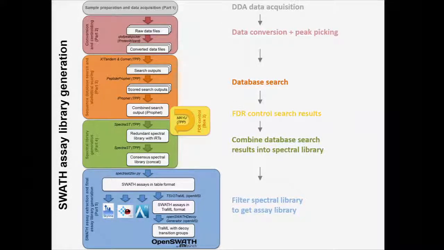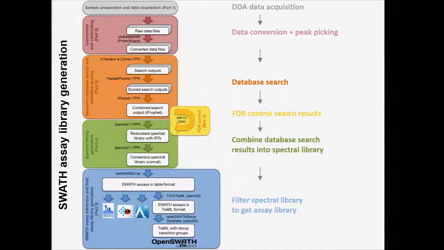You have your search engine and some post-processing of the search engine results; we use these TPP tools, PeptideProphet and iProphet. The search engines we use are typically the open source ones, X!Tandem or Comet, but it can be whatever you want. Combining the spectra into a spectral library is done using a tool also part of the TPP, the Trans-Proteomic Pipeline. This is a set of tools from the Institute for Systems Biology in Seattle that are very popular for shotgun data analysis. SpectraST, PeptideProphet, and iProphet are all part of this tool set.